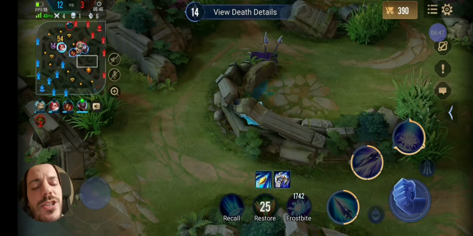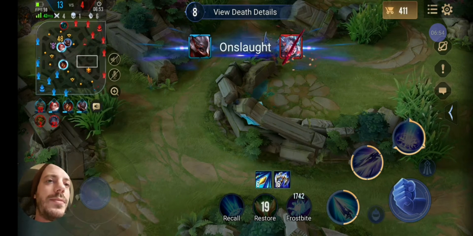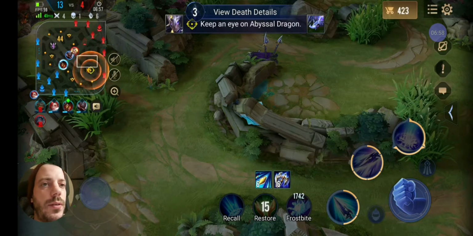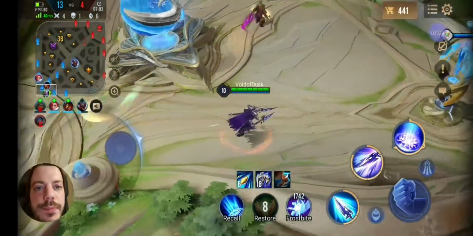That was so mean. Why does she do that to me? I was just chilling in her jungle, wanted to make some friends, and now I'm dead. But yeah, as you can already see, 13 versus 0, we're doing quite well against the enemy. That consistency is quite clear.